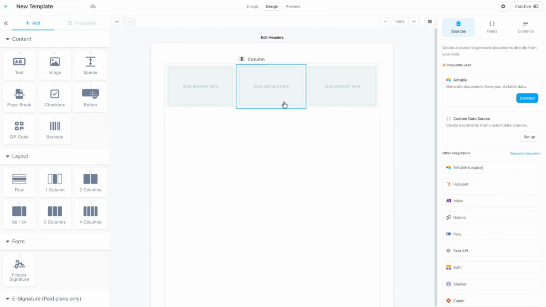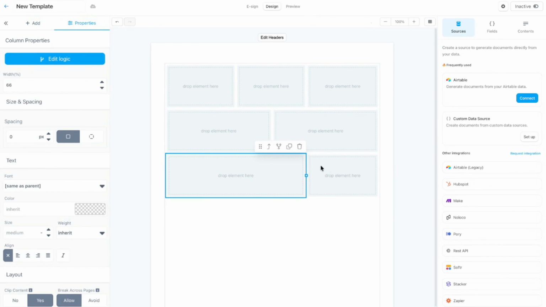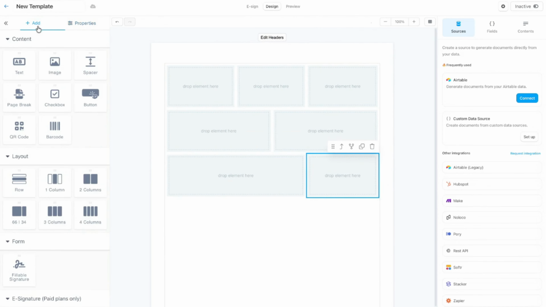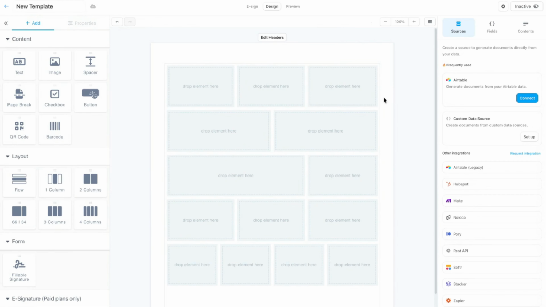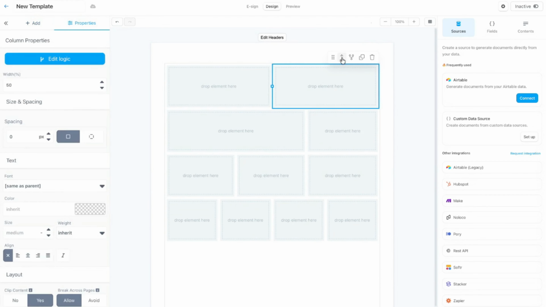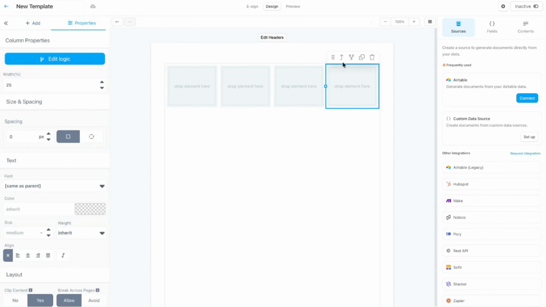So let's have a look here. Here I have a 3-column, but you can also use a pre-spaced option. So you have here pre-spaced with 2 columns, but with a different ratio, 6 to 6, 3 to 4, and also 3 columns, 4 columns. And how can we work with each element? Let me delete them for now. And how can we adjust them?